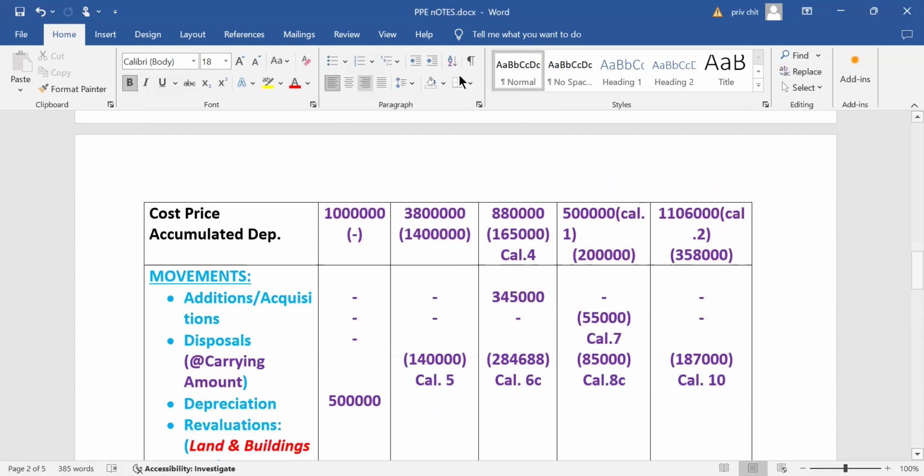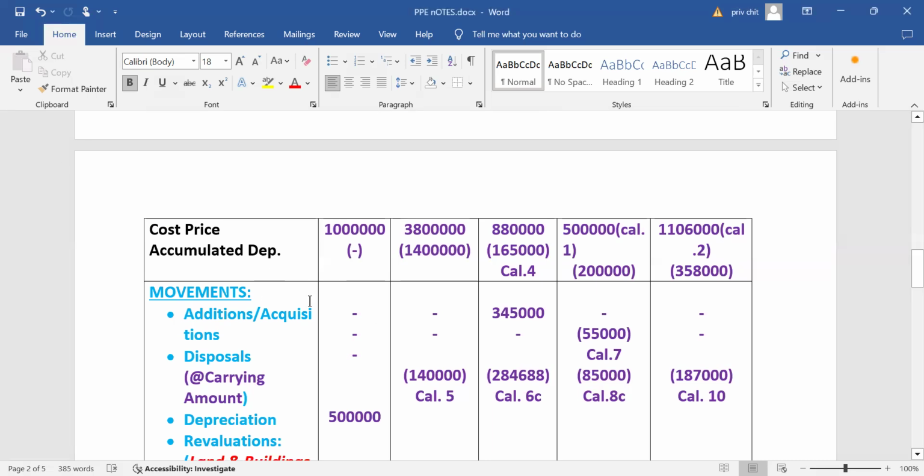So I'm going to endeavor to take you through one of those practical examples so that you can see how these calculations can be derived. So I'm going to quickly open the PDF so that I can show you the question, obviously, that we're going to discuss, so that you understand where those calculations that I'm indicating here on the Word document are coming from.